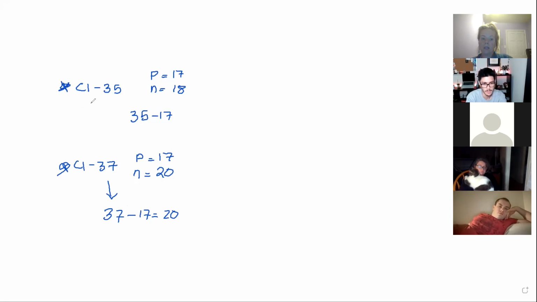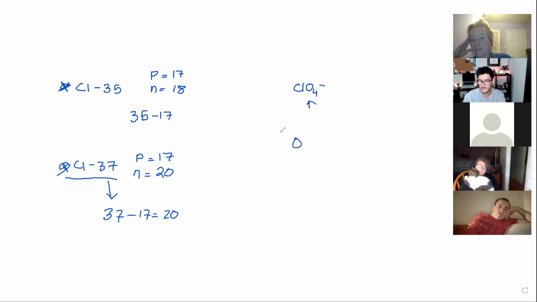My master's thesis was in stable isotopes, specifically perchlorate contamination, which is ClO4 minus. So I looked a lot at the isotopes of chlorine 35 and chlorine 37. What you find is that chlorine 37, being a heavier element, tends to drop out faster in certain circumstances. There's also oxygen here. We have oxygen 16 and oxygen 18, oxygen 18 being the heavier one. Again, these things will behave in certain ways.